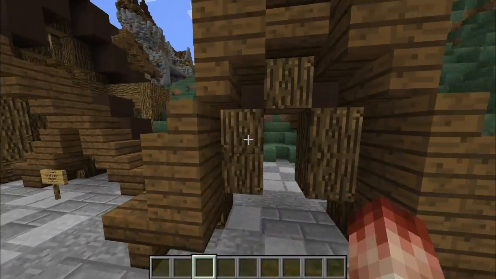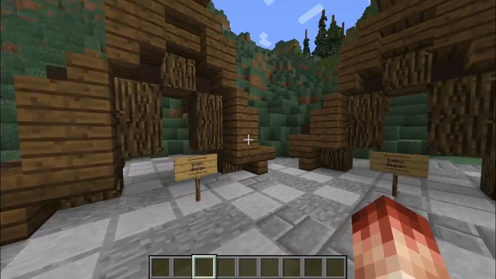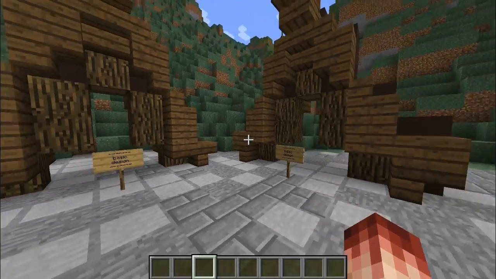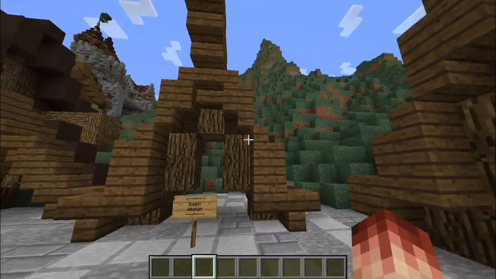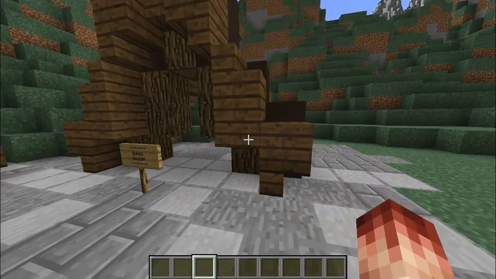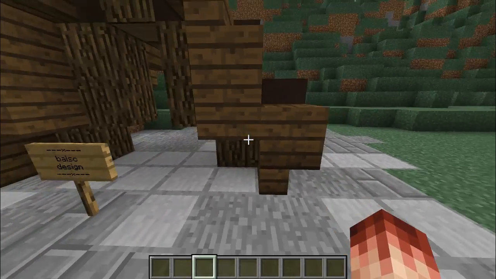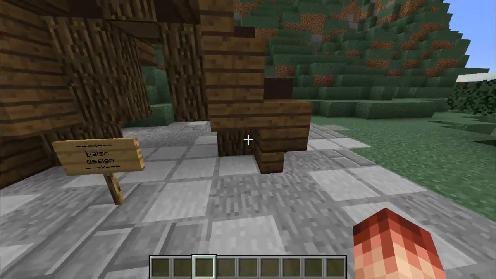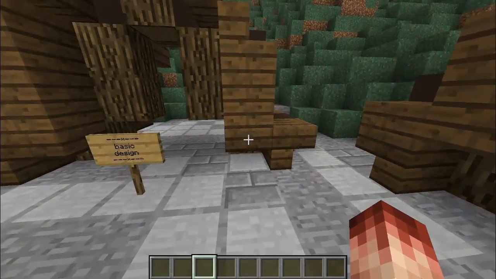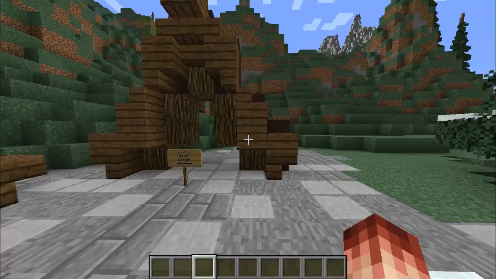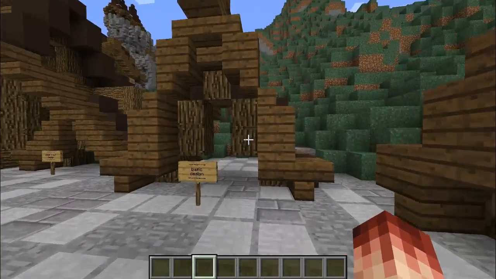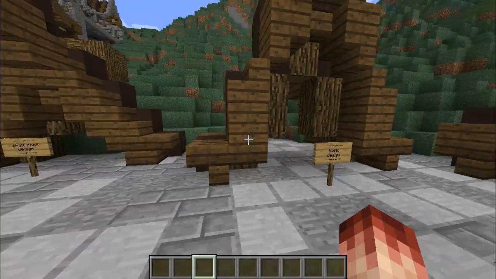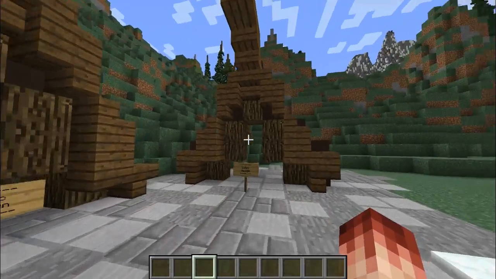The same on the other side. Same here, just with another spruce wood rim. So the difference between this and this design is that the slab isn't at this spot, so next to the stair, it's on top of the stair. So that can make a difference in the build. If you want to make it look a bit steeper, you're gonna use this one, and if you want to have the opposite effect, you're gonna use this one.